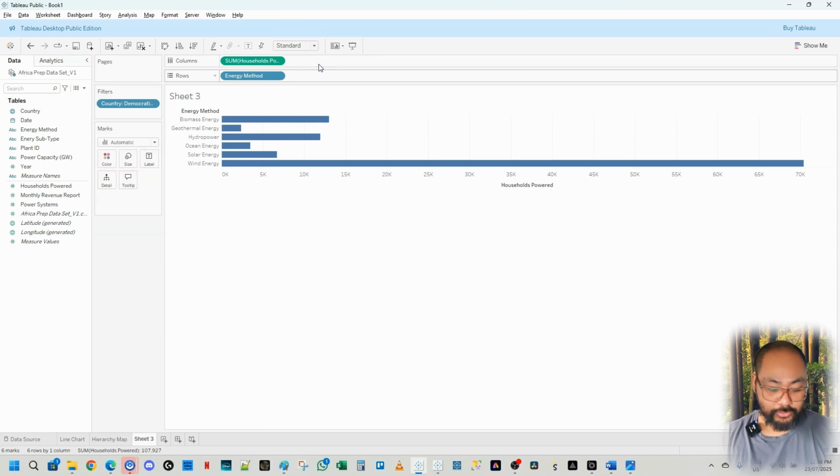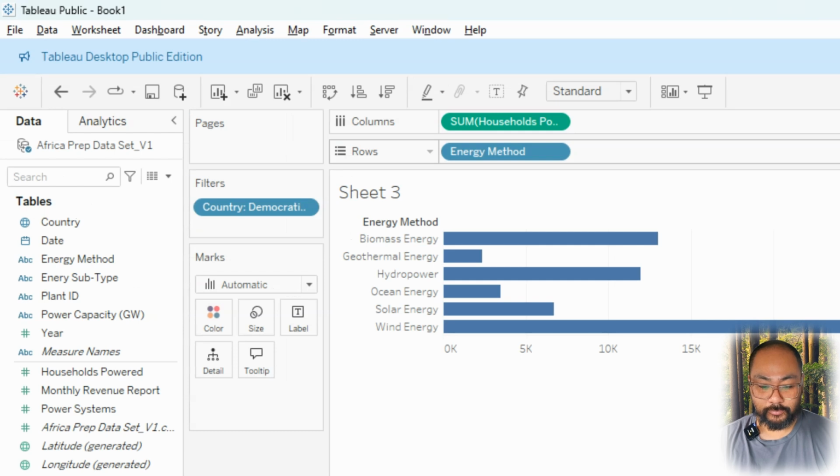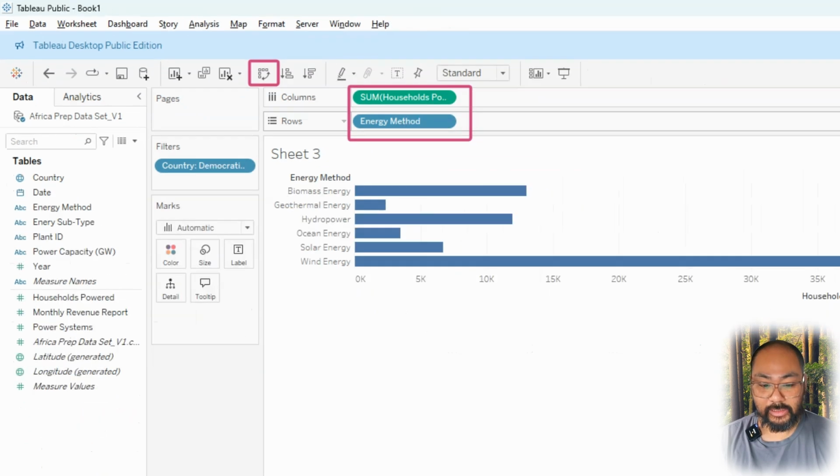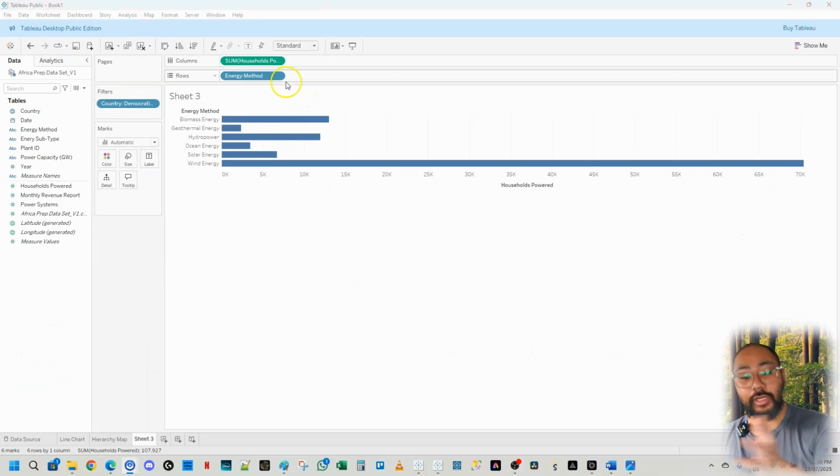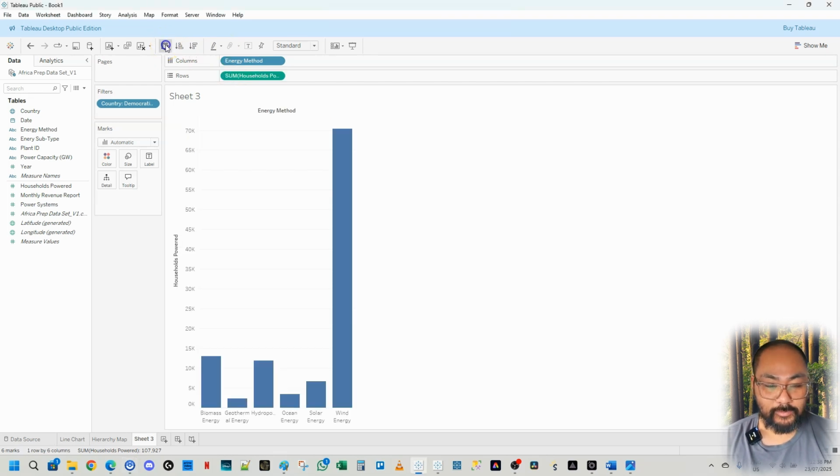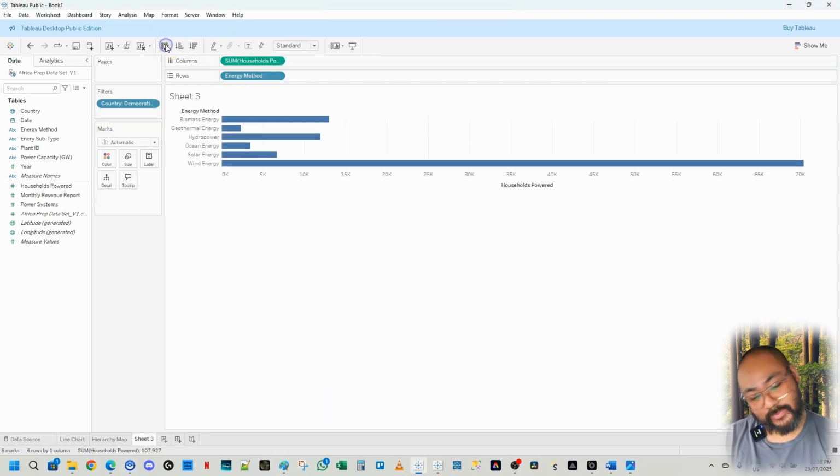An easier way to do that is whenever you want to swap whatever's in there, you can just use this transpose button, and that switches it in just one click. Really useful for when you have a whole bunch of pills in there, a whole bunch of formulation, and you don't want to move them one by one. So let me show you. Transpose, transpose, transpose, transpose. One click. It's that easy, right? So that is basically the bar chart. So we're done with that as well.